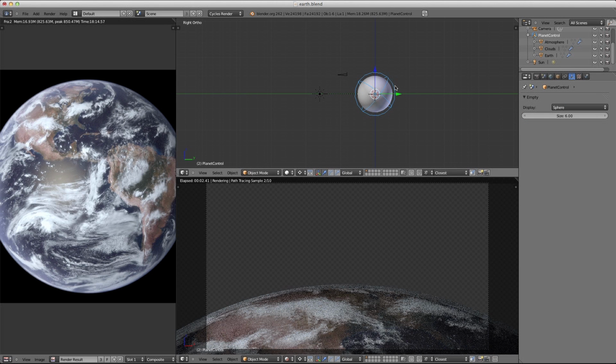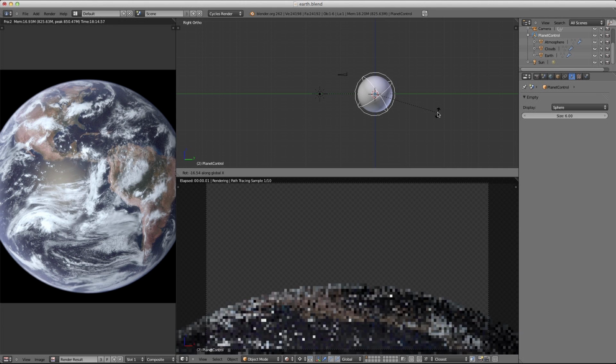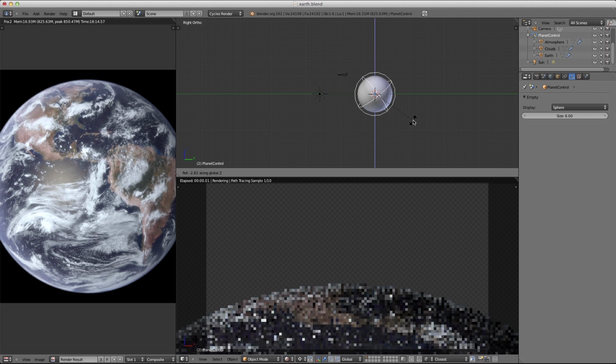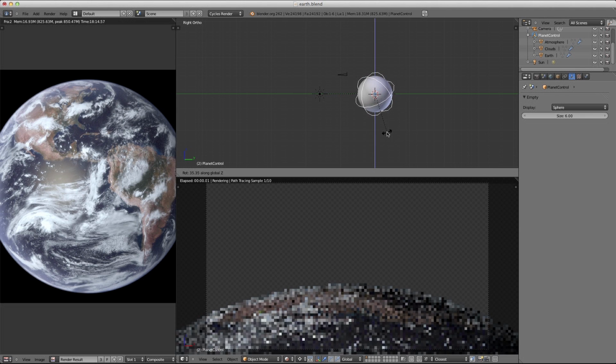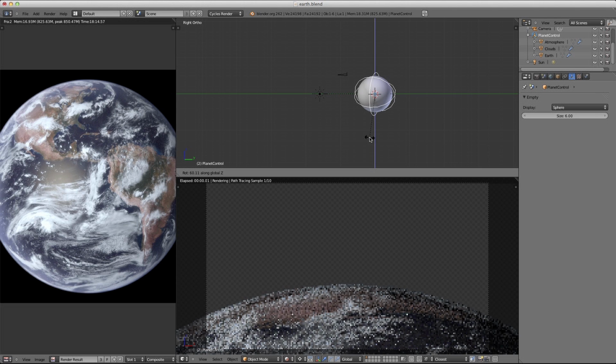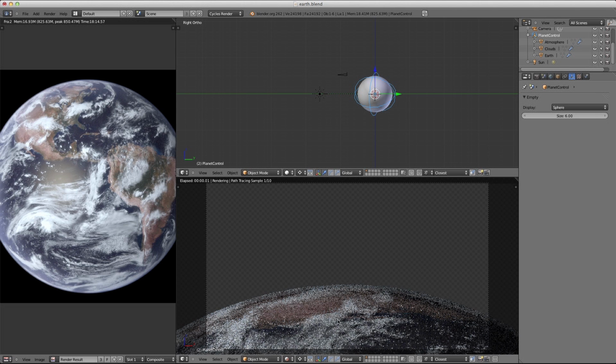Now you can see that we have to rotate our Earth just a little bit again, rotating along the x-axis. I'm going to go ahead and rotate along the z-axis too. I don't like how Central America is pointing off at this angular way. I'd rather it be a little bit more perpendicular. So I'm going to rotate along the Z like that. And this will be more fun in the final render anyway because we get more clouds.